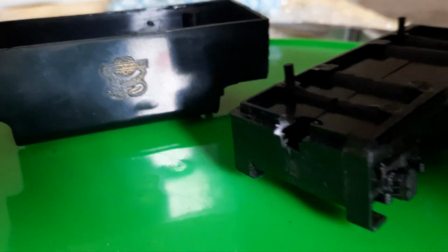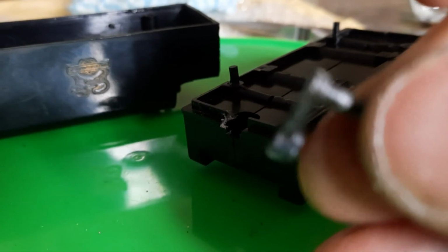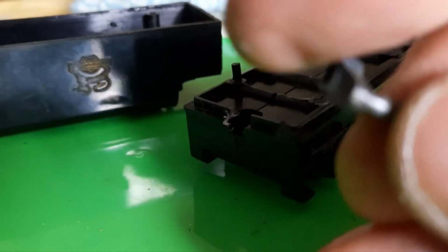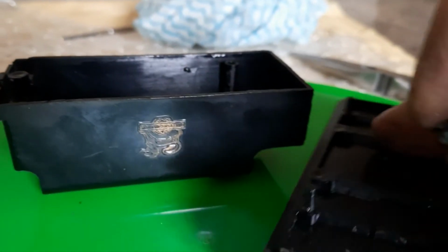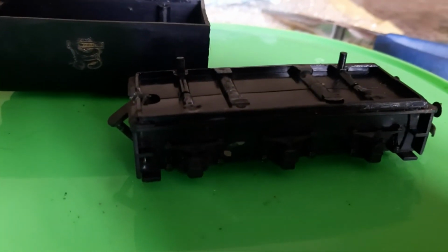What I can do is, because I've got some super glue, I can maybe super glue it in. But really, what happens when you've got the top on anyway, that's held in there. It is held in place once you've got the top on. Like I say, I need to put some weight in this because it's too light. It really is too light. So I've got some weights so I can put them in.